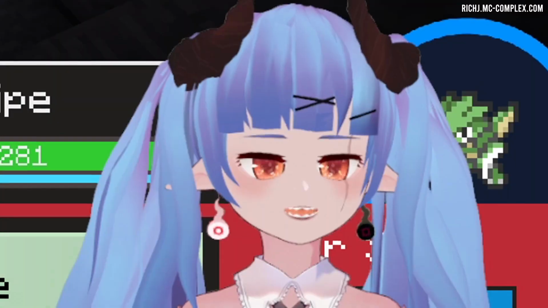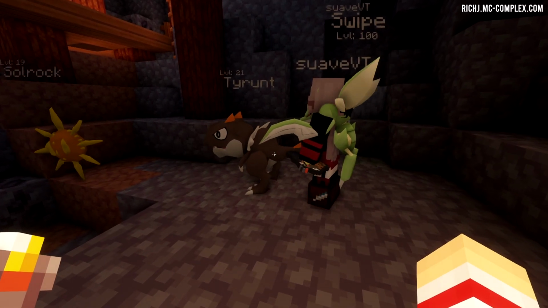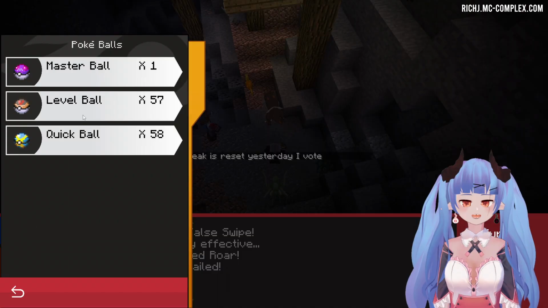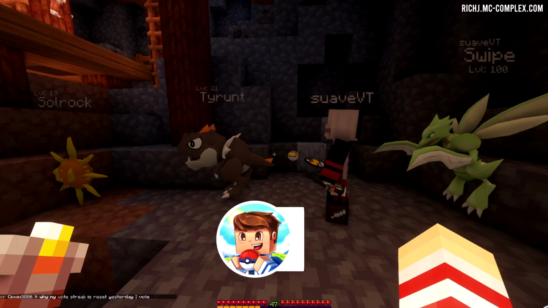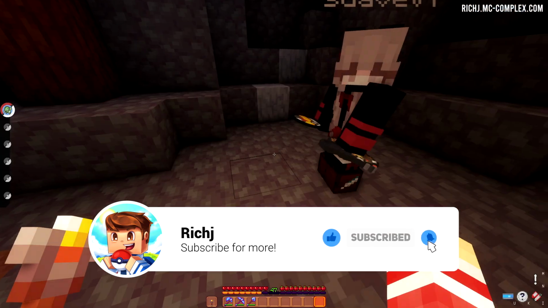Oh, you didn't catch it. I don't want to accidentally kill it, you know? Full swipe always leaves the Pokemon on 1 health. It's like the best catching move you can use. So use that if you don't want to kill it. No, I can level ball, right? Yeah. So the lower the Pokemon's health, the easier it becomes to catch. You got it. I have so many.